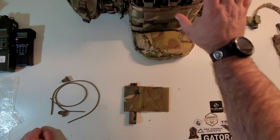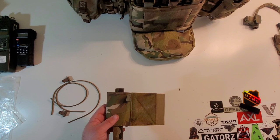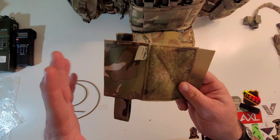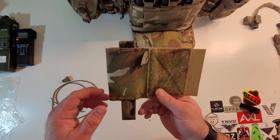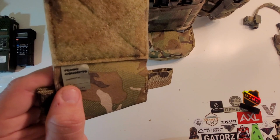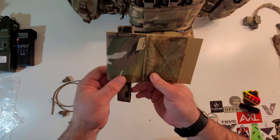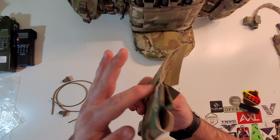This here is one side of the Ferro Concepts Wingman V2. The other side is inside this plate carrier and I'll show you that in a moment, but I wanted to give you an idea of the construction of the pouch. The Wingman is made of four-inch elastic — they say Mil-Spec elastic — so it holds its retention. They do make repros of these, so a quick way to tell a real one from a fake is this tag right here that says Ferro Concepts Wingman V2. It's a nice OD green tag, very similar to common Ferro Concepts tags. The body of the pouch is this elastic, and you've got this nice woven jacquard webbing running all the way around.